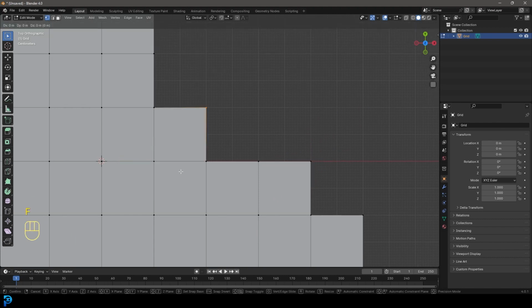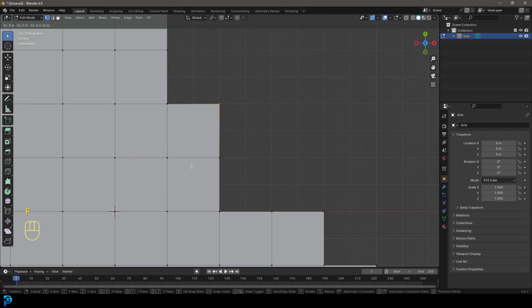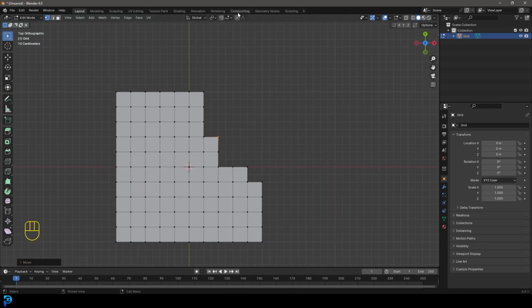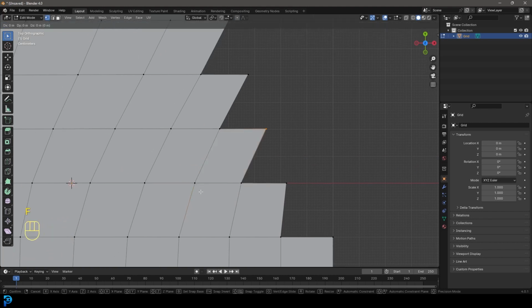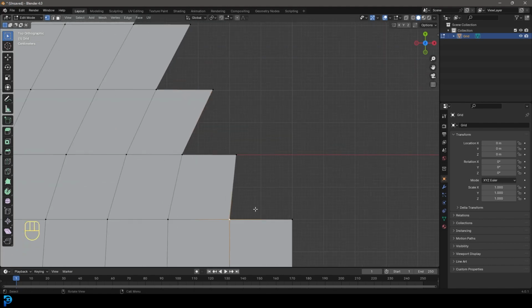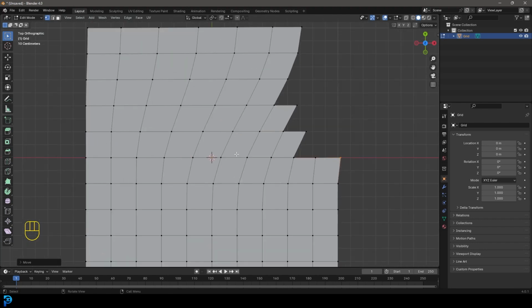In fact, if I grab this one here and just press F, it actually lines it up automatically. All I have to do is just press F and press Enter. Now this works really well because we're dealing with straight geometry here. If I were to mess this up a little bit, that changes things. So if I grab this corner vertex here and press F, it tries its best to follow along with what's going on here. It looks at the average direction of things, but I think this one is really cool. Give it a shot, it's called F2.